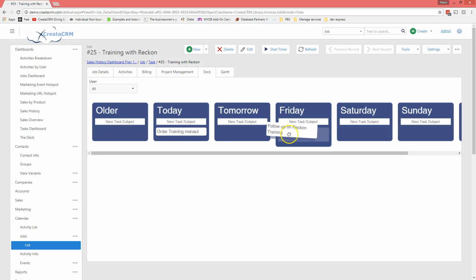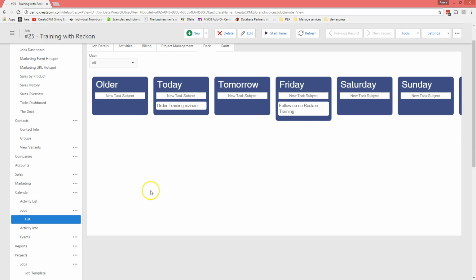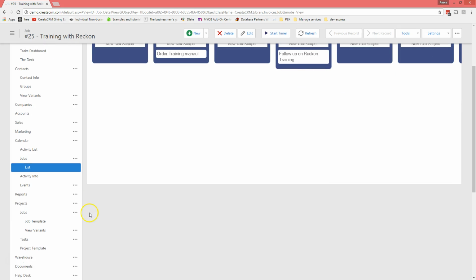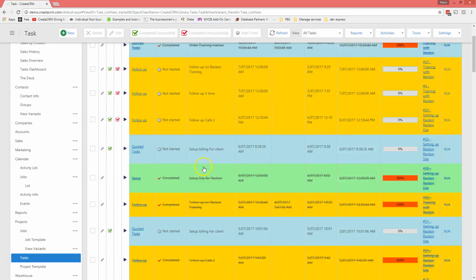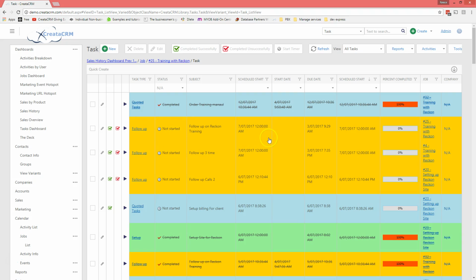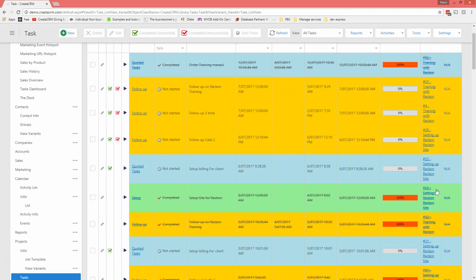So if I actually just moved it to Friday, for example, over here to follow Brecken, and so on job 25, I can then go, for example, all the way down to jobs tasks, and I can see that when you go to the list view, you can see that it's filtering on, for example, job 25.